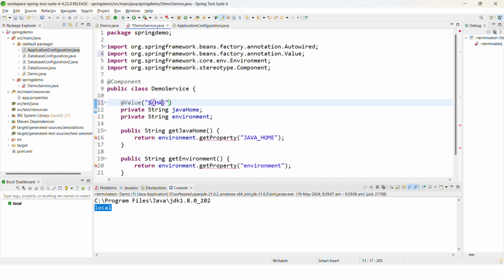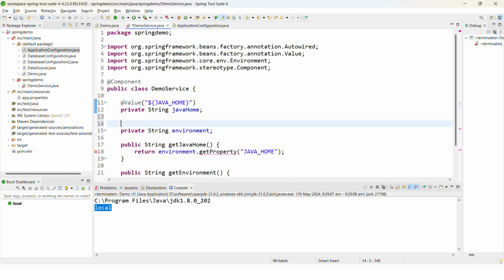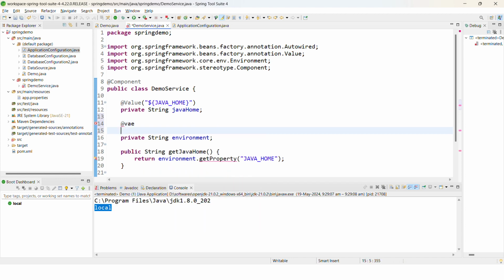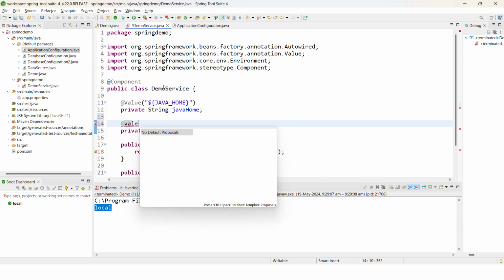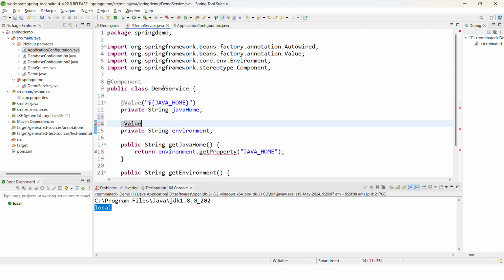So Java home, what is the Java home name? This is how it was defined in the system variables, right? And this one is environment.